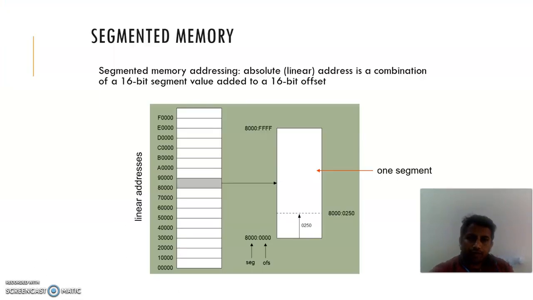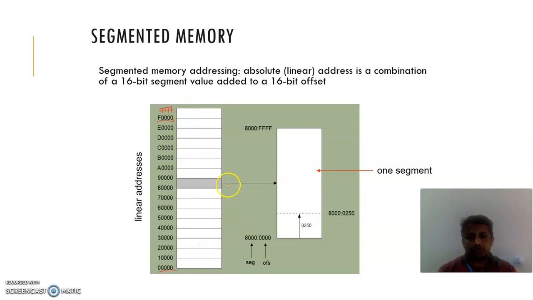Before we go ahead with this, first of all, a small thing about what is a memory segment and how we will be having memory segments. You can see in this picture at the left side, a total of 1 MB of memory. This is the starting address I have taken, 00000, and the last address is FFFFF.